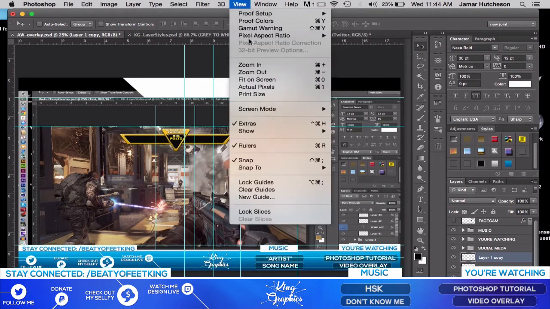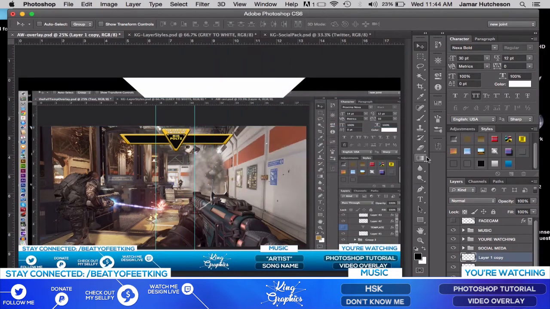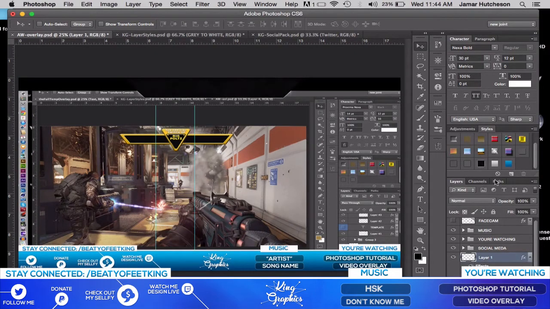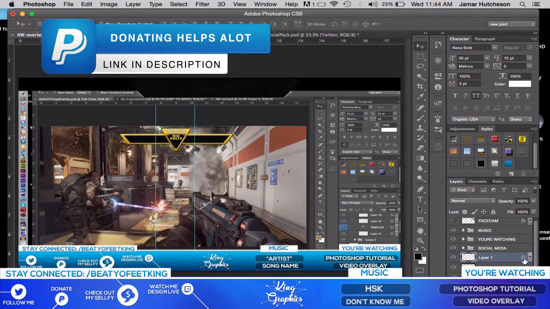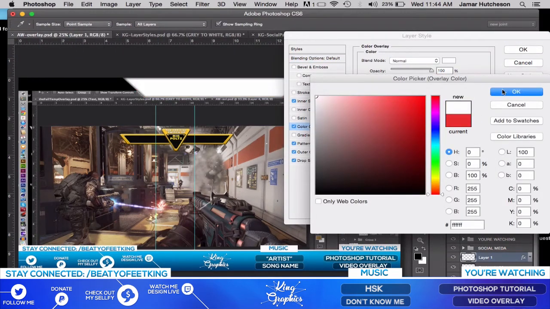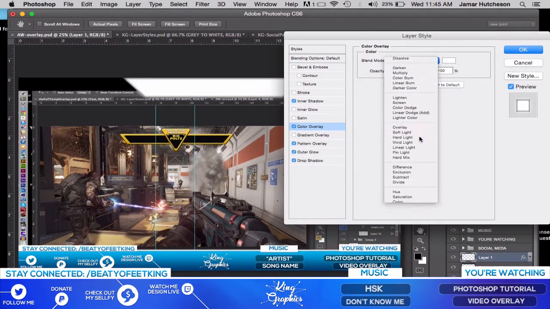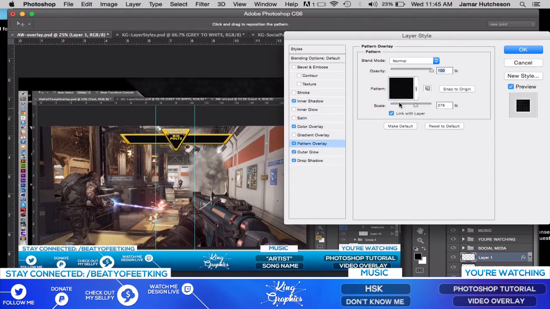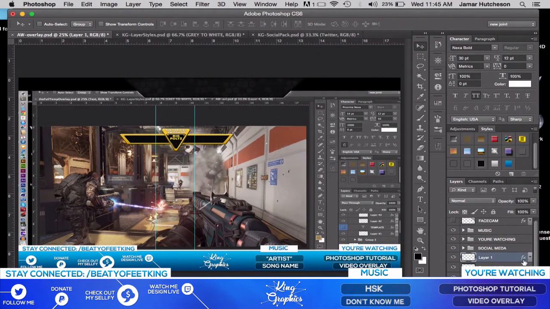Take off these rulers. We don't need it anymore. Since we have both of these, you want to hold Command E and it's going to merge both of them so they both become one. And then you bring down these. I'm going to use this layer style. Actually, I want to brighten it up a little bit so you guys can see what it is. Alright. Bring that right there too. Then I'm also going to add a stroke.